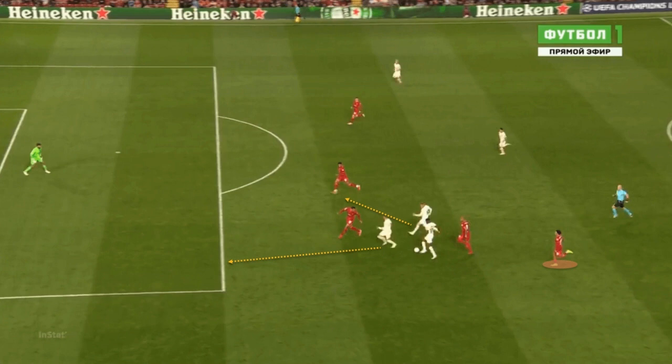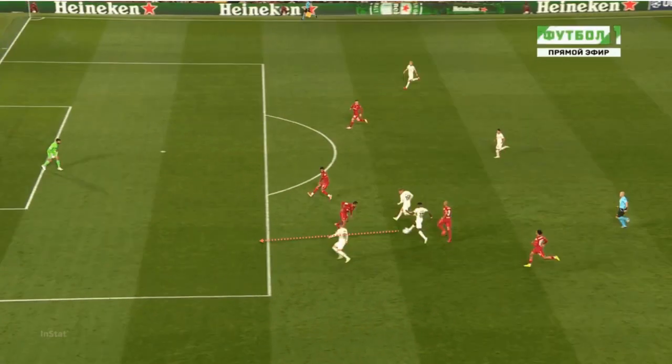Once again, Matip is left with a decision to make over here. He decides this time to stick and try and block the pass towards Rebic. He does manage to do so to an extent, but it bounces off him and plays Rebic in through on goal as well, and it has the added sort of disadvantage that had Rebic been offside, it wouldn't have been called offside because it had hit Matip on the way through as well.